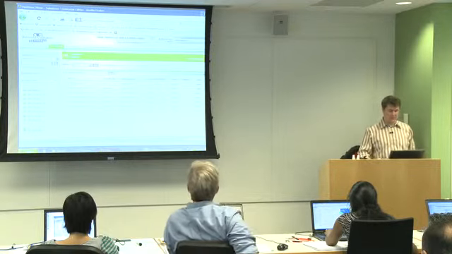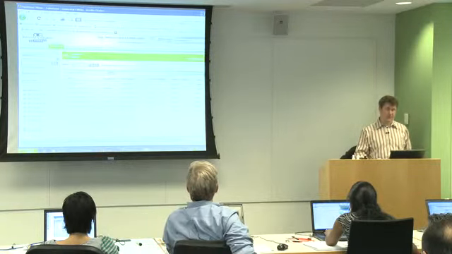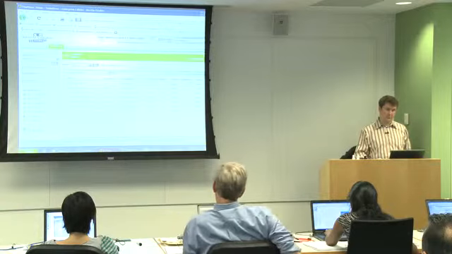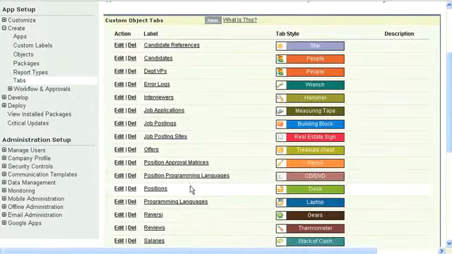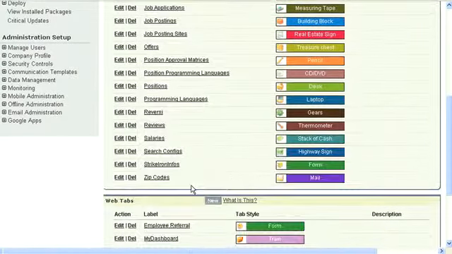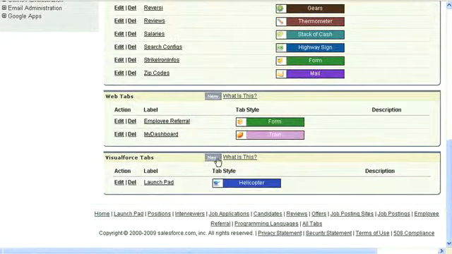Yeah, there is. So it's not necessarily overwriting. We're creating a new tab. When we create a tab, I could create, not under custom object tabs, but a visualforce tab. I actually already have one. I forgot to mention that.